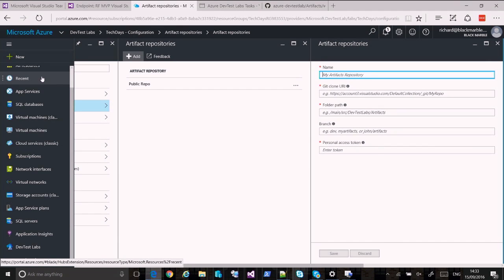And that would give a mechanism. Say you were just doing it manually. A tester comes in on the morning and goes, oh, I need a new test VM to test the overnight build. And they just go, oh, latest overnight word processor build. And it goes, okay, I'll spin you up a Windows 10 box and pull down the latest version of the Richard's Wonderful Word Processor artifact. Right. And it's done. And while I'm making my coffee, that machine should be provisioned. You know, rule of thumb, I always reckon, about 10 minutes for a VM.